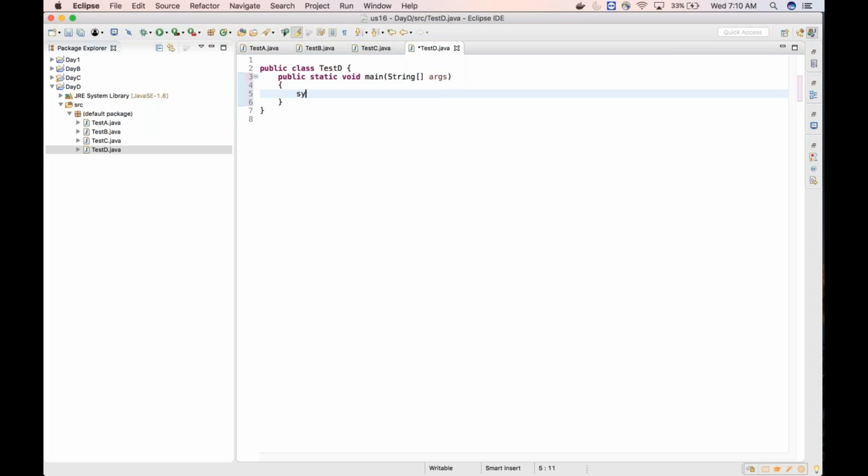For System.out.println, type syso, control space. It will give it to you automatically. Again, I repeat, syso, control space. It will give you System.out.println. Just type whatever you want, go ahead and run.